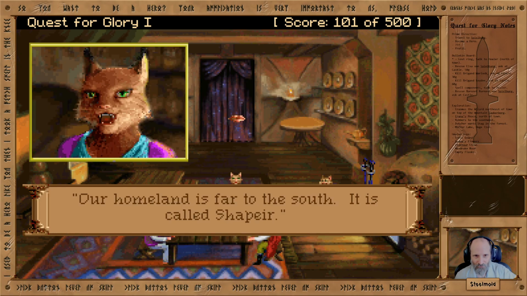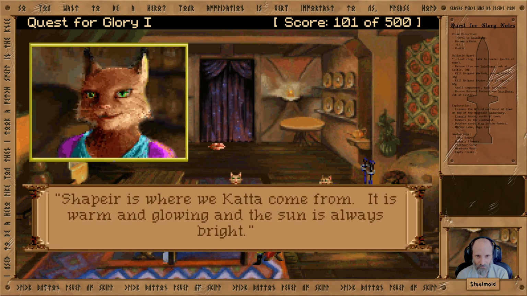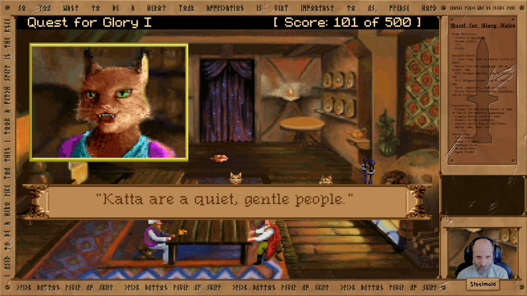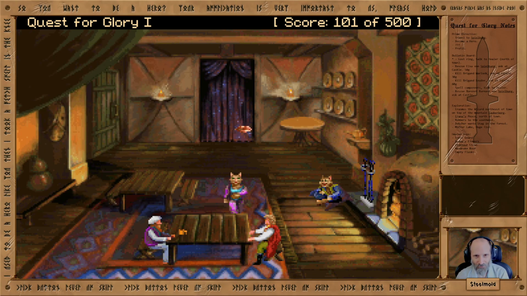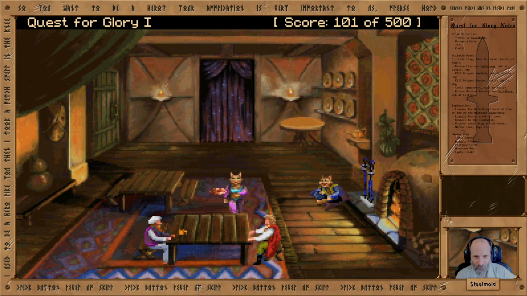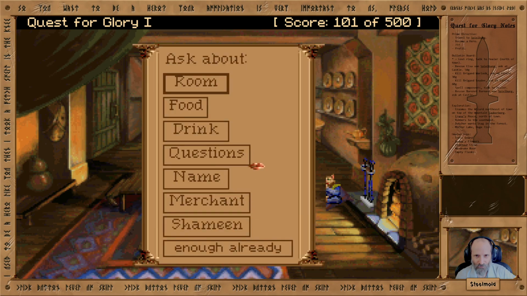Tell me about your homeland. Our homeland is far to the south. It is called Shapir. Shapir is where we, Kata, come from. It is warm and glowing, and the sun is always bright. Tell me about Katas. Kata are quite gentle people, unless they play Protoss, and in that case they are very sneaky and angry. Can you dance? It is true I love to dance, but my soul cannot fly so far from home. Okay. Shh. Kuro.